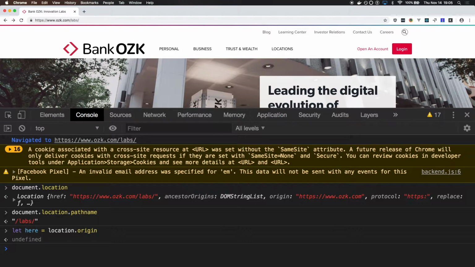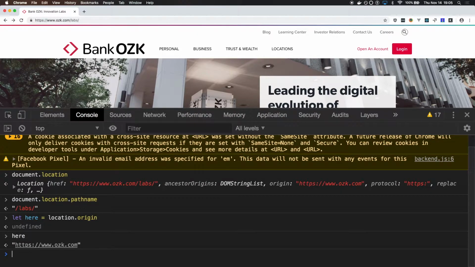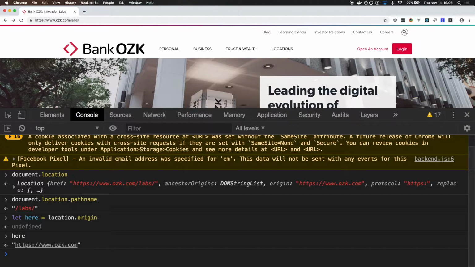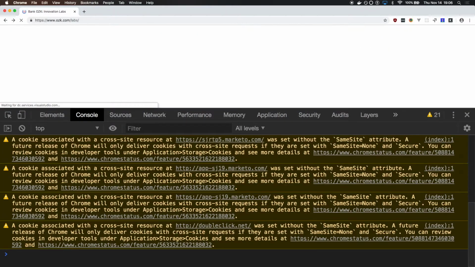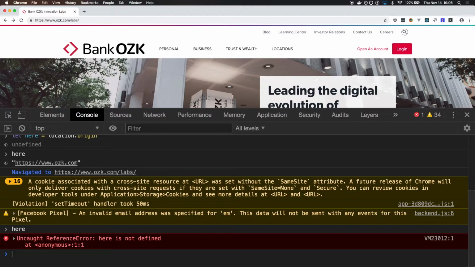So you can define a variable, and now if I wanted to just use here, I could say here, and it shows me what I want. Like I said, anything you can do in JavaScript, you can do in the console, and anything you define here will also be gone on a reload. So if I refresh, and I do here, it's undefined, it's gone. So again, similar to elements, any modifications or things that you're doing, you don't have to worry about breaking anything. You can hit refresh and it'll go away.